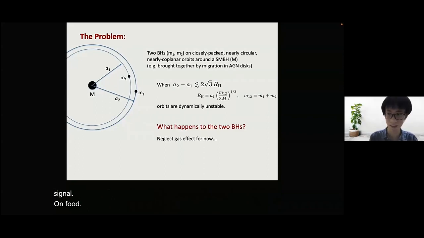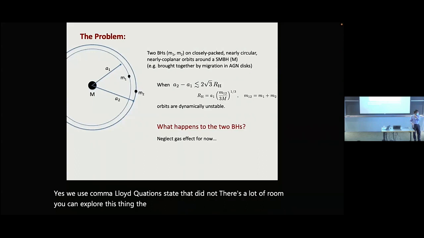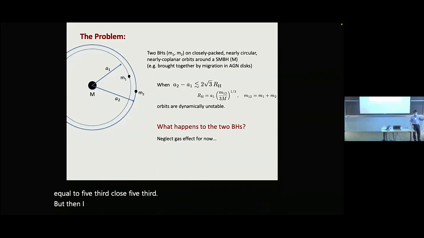I have actually another question. Yaping Li's paper mostly uses a locally isothermal condition, and your paper uses an adiabatic gamma-law condition. Yes, we use a gamma-law equation of state. I did not have a lot of room to explore this. The little result I showed is for gamma equal to 5/3. But I think Rishin is busy running things, and there's some result for other equations of state.